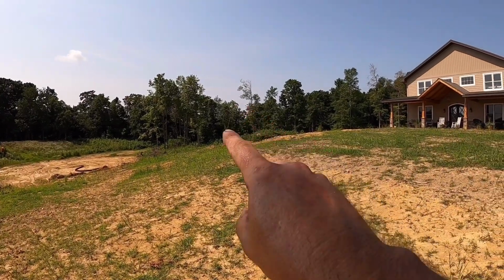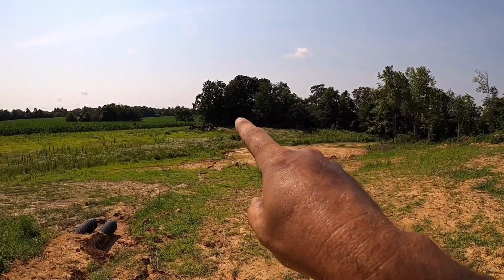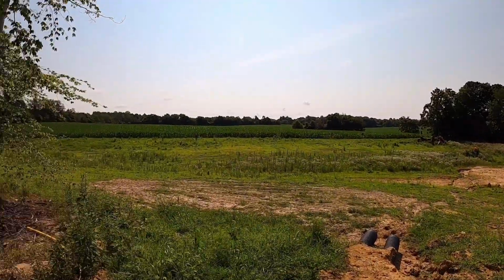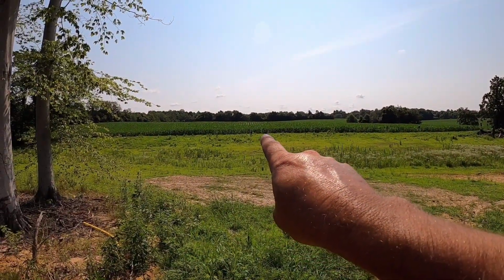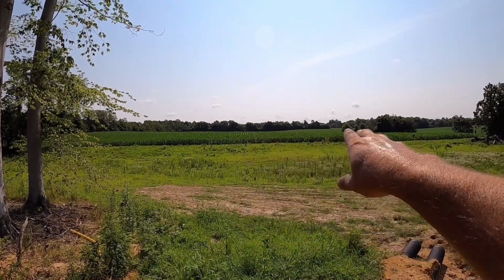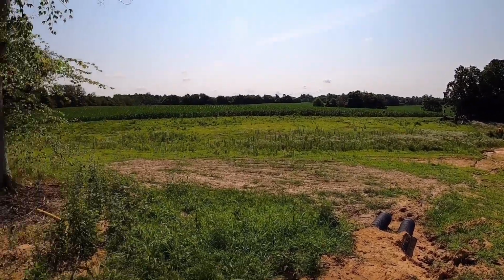There's a pile of topsoil right there. The dam's gonna go across and basically end up at that pile of stumps over there. Should be 12 to 16 feet deep, somewhere in there. Aaron's playing surveyor over there. He's trying to figure out about where our elevation is going to end up at. As far as the corn, that is actually the property line, so we got to stay a little distance off that.